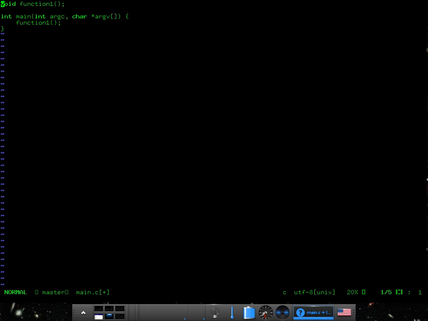Okay, you did not have to do this in Java. Did you have to do this in procedural ever? Sort of, okay. What this is saying is, all right guys, look, there's going to be a function called function1. We'll define it at some point of time, but this is what it looks like. It doesn't take any parameters and it doesn't return anything. It's going to exist at some point.